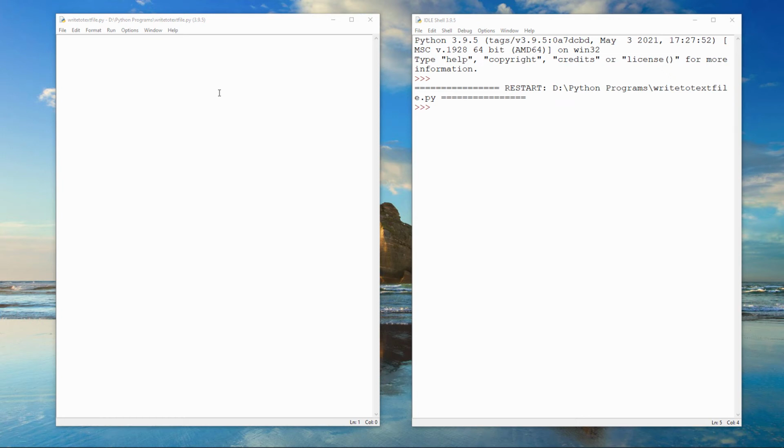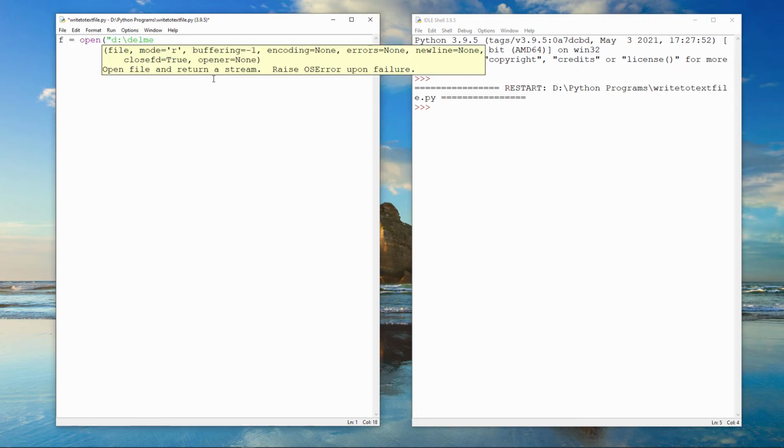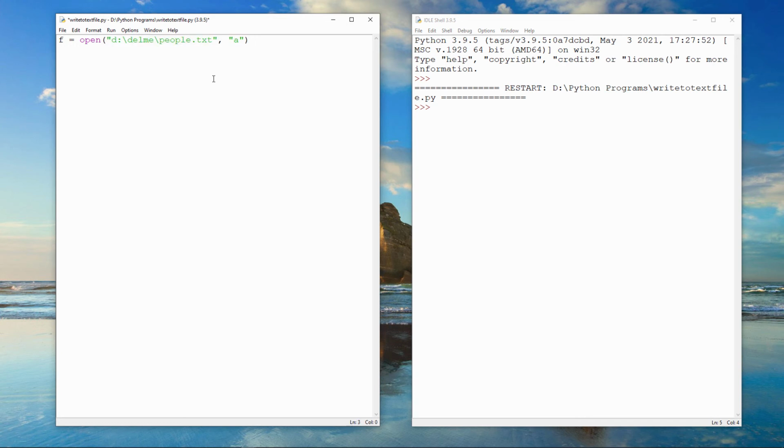Now let's see how to write text into an existing text file, or indeed how to write text into a new text file. I'm going to open the file again, but I'm doing it slightly differently this time. I've included a special code, A, which means I want to append data to a file. You may remember from previous videos, what I'm actually doing here is passing two parameters to the open function, the path and the name of the file, and then this special append code. Now I can write data to the file, as you might have guessed, as simply as this. And of course, I have to remember to close the file.